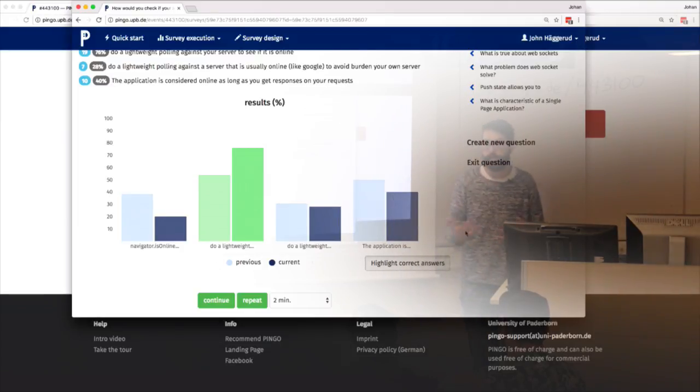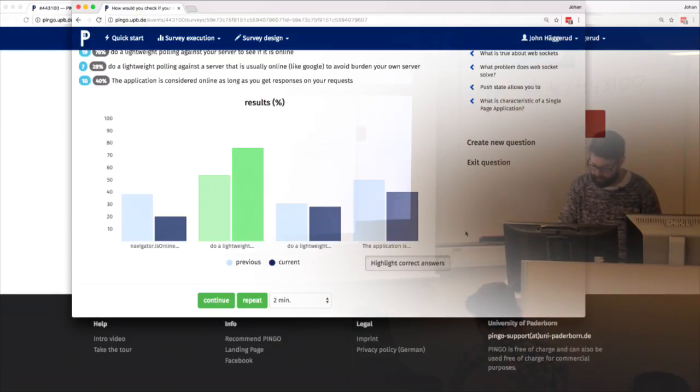At least you should handle your errors. So if you are doing a request and don't get an answer, then that should be alarming in some way, and you should handle that. Well, it's up for discussion anyway. You need at least some kind of plan, and the most common one at least is this one, to do a lightweight polling.